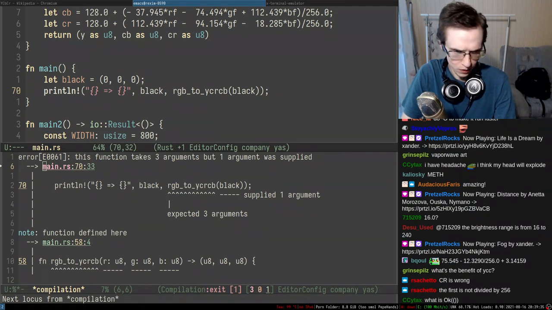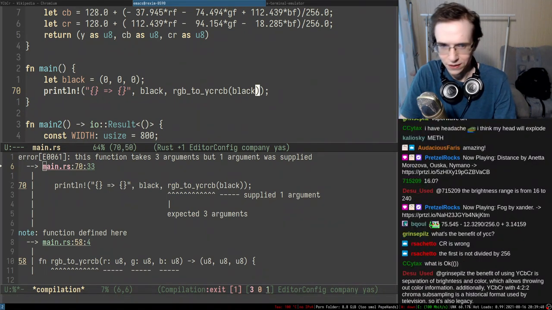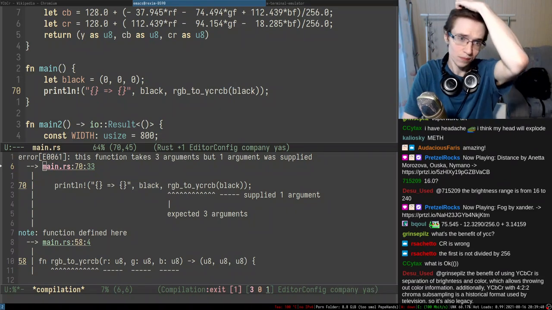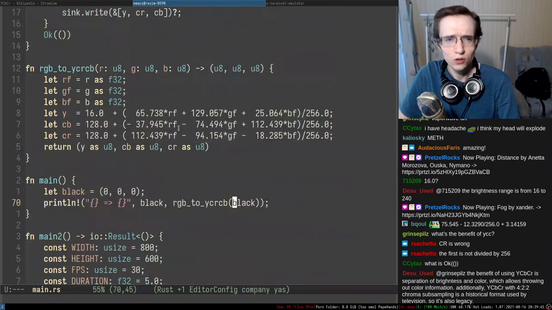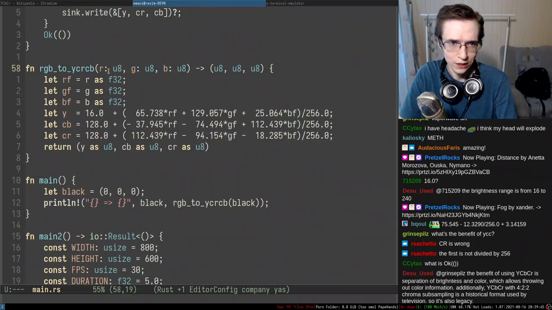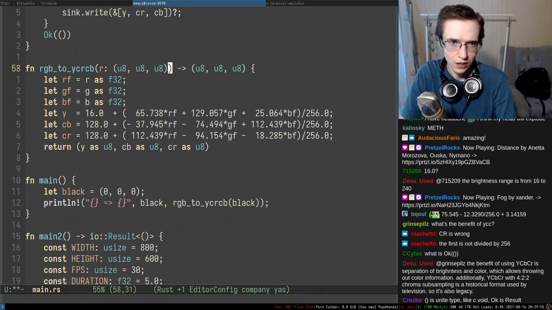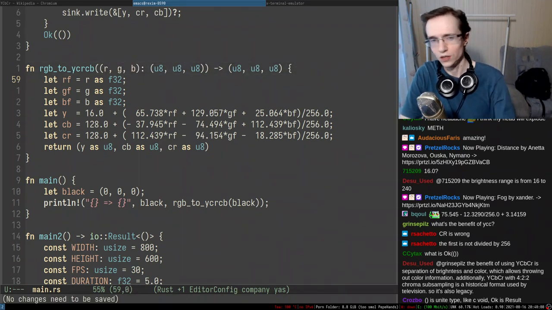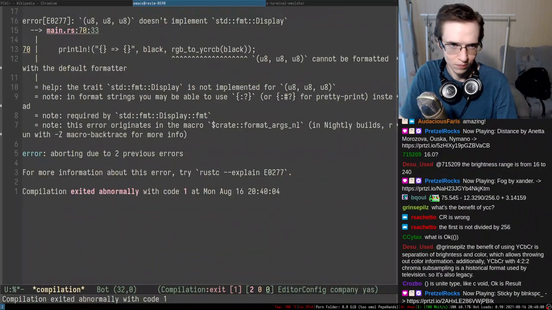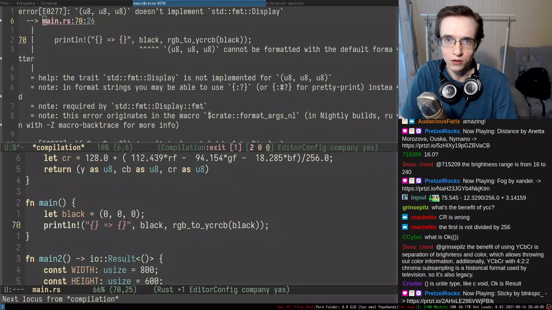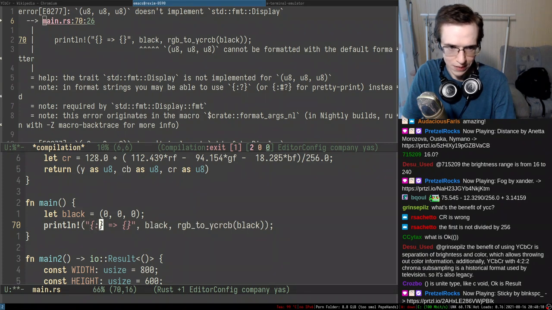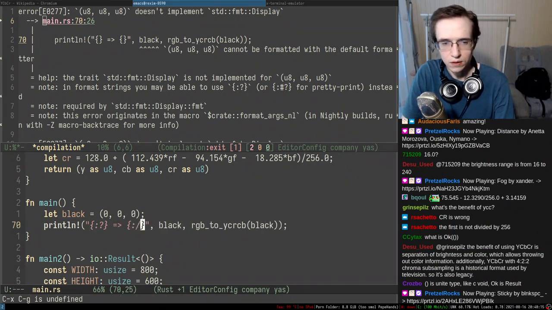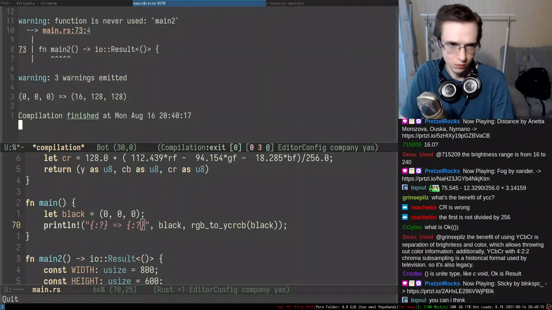So it doesn't even compile. Oh yeah, you have to apply. Is there any way to sort of unpack these kind of things? Maybe the easiest thing to do would be to accept this kind of stuff like this, right? Can I even destructure the tuples right in the arguments in here? Is that something you can do in Rust, professional Rust developers? Okay, so it cannot be formatted, so this has to be a special debug thingy. Okay, it is possible. That's pretty cool.